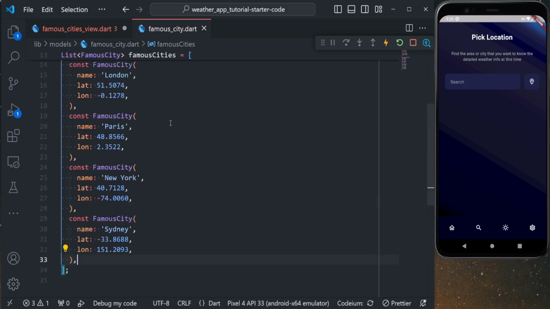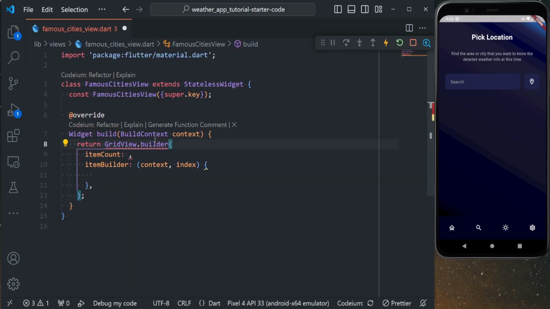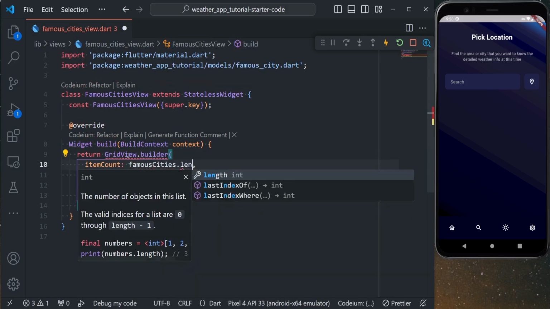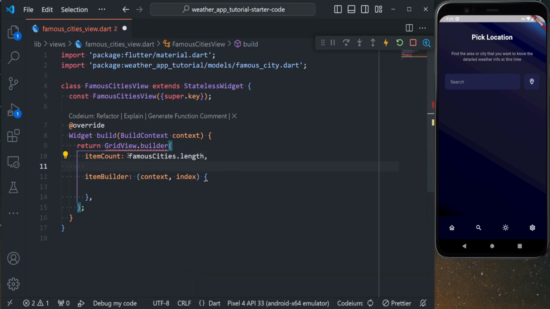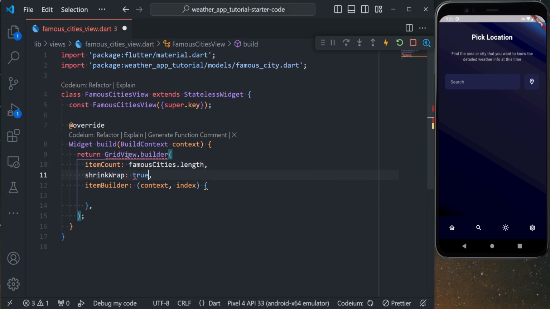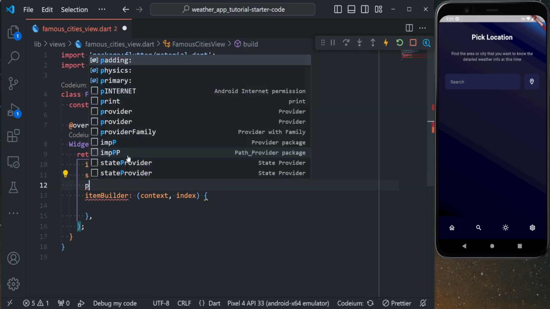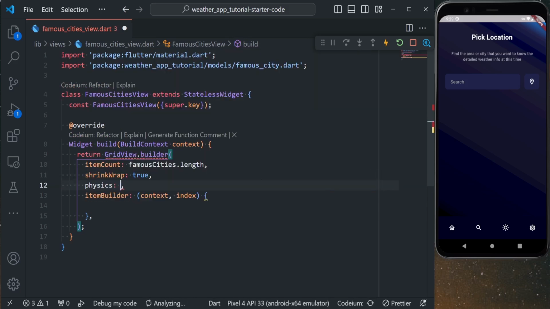Beautiful. So now inside the item count, I'm going to say famous cities.length. I can also say that we have a shrink wrap property that is set to true. And for the physics, I'm going to be using a neighbor scrollable physics.